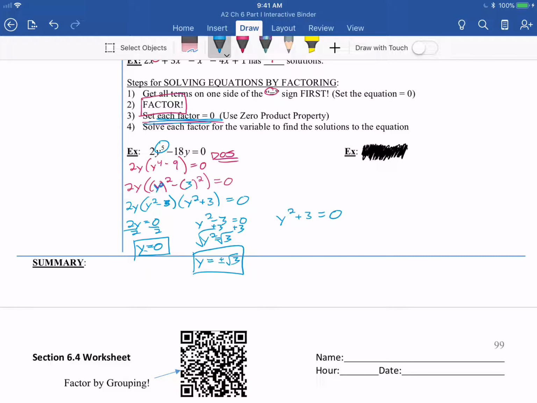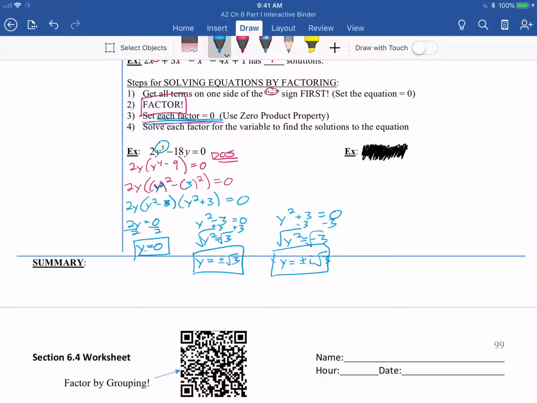Now for this one over here, I subtract the 3, so I get y squared equals negative 3. Take the square root of both sides, so now I get y is equal to plus or minus, and remember the negative square root is an i, the square root of 3. So there are 2 more solutions to make up my 5. I know that factoring is kind of tough in the first place, but hopefully that last part, where you set all the factors equal to 0, shouldn't be too bad once you go through those.